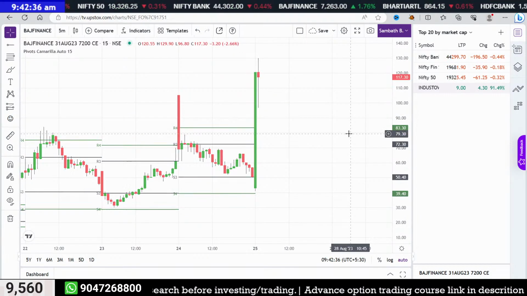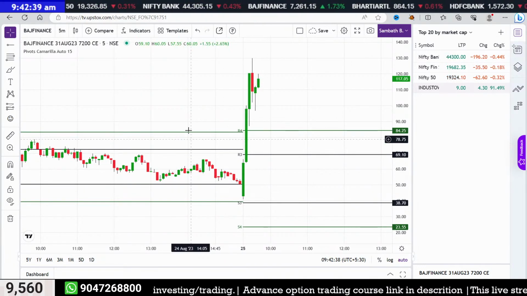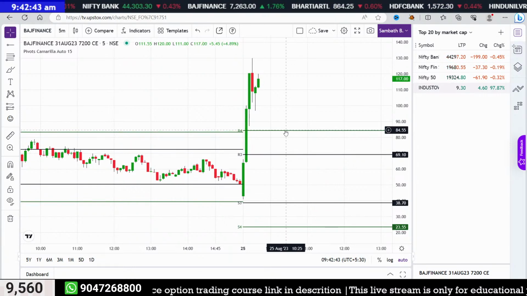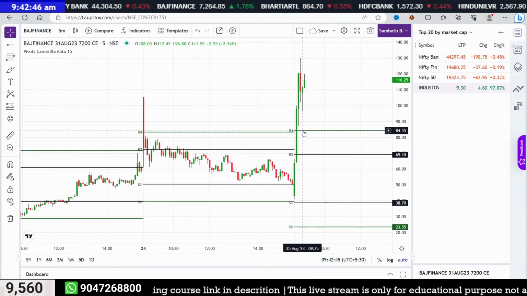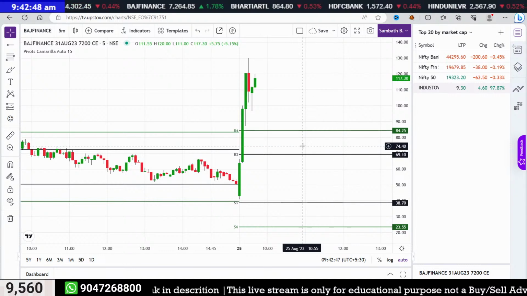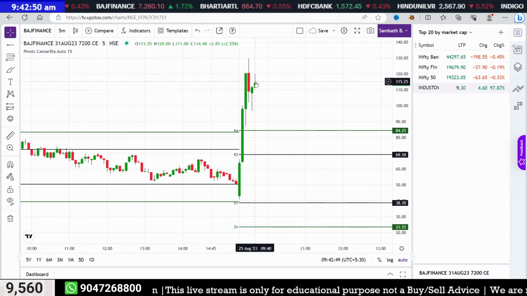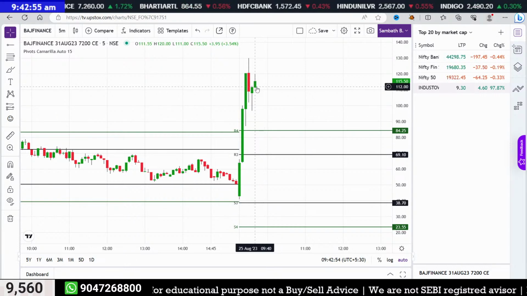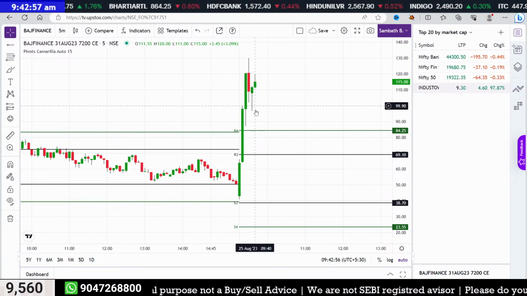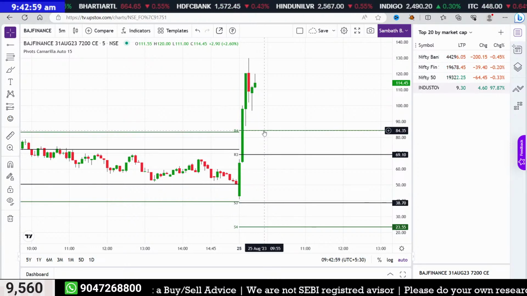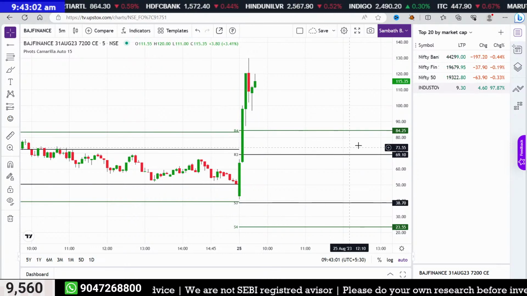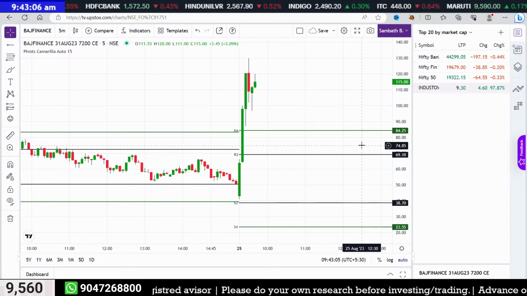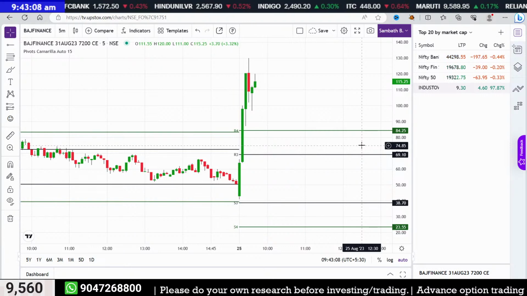This also started with a big move and the R4 level is 84, currently trading 117. Maybe you can track only if it comes to that level 84. So we can track at this moment, but if you want to take a higher level risky, you can try at the higher level. But it is not advisable to take a higher level entry. So if it finds a reversal again around R4 and around 84 to 85 level, you can look at this stock and this particular strike price 7200, which we can focus.